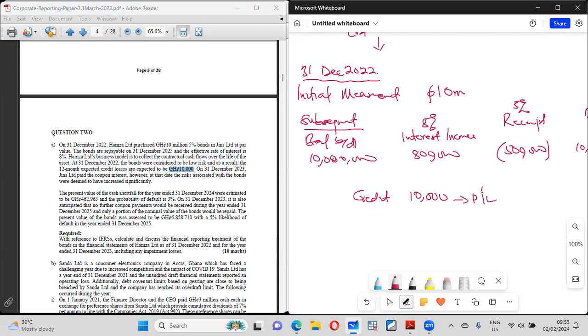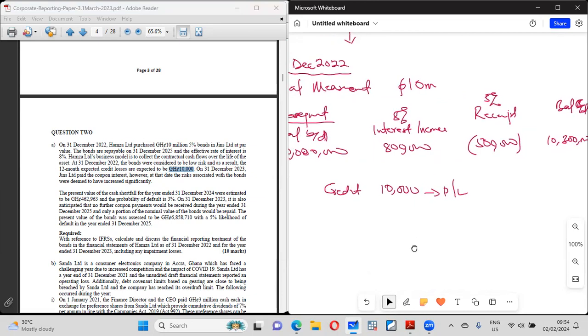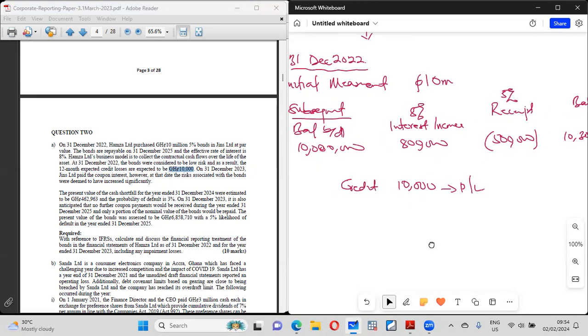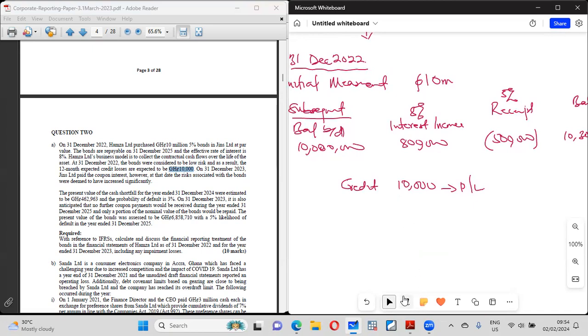So what is the carrying amount of the bond? It is the figure that you have here, 10,300. So please, this is the balance carried down. It's just like what we did. That's all, it's going to affect it. Because that is the loss allowance, the credit loss allowance, 12 months. So like bad debt. So what do we do to the bad debt? Here you debit P&L and you credit.